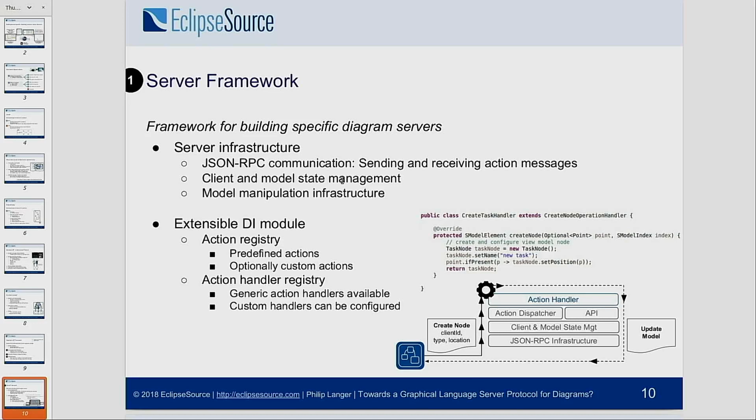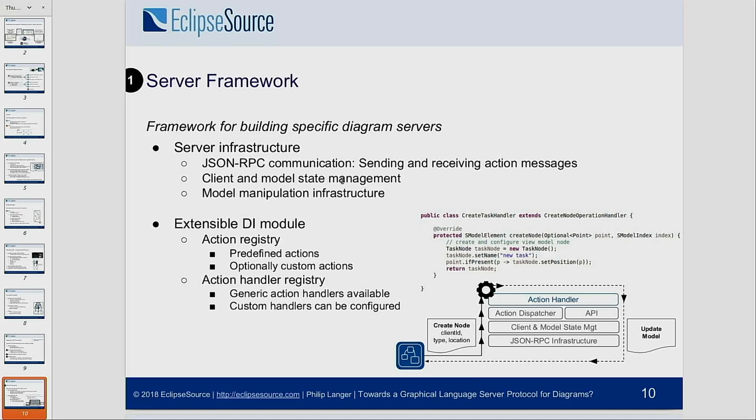So all this method implementation has to do is basically to create a new task node, which is sort of the view model element, set maybe a name, and if a position has been specified by this request, set the position and return it, and the rest is basically then done by the framework.